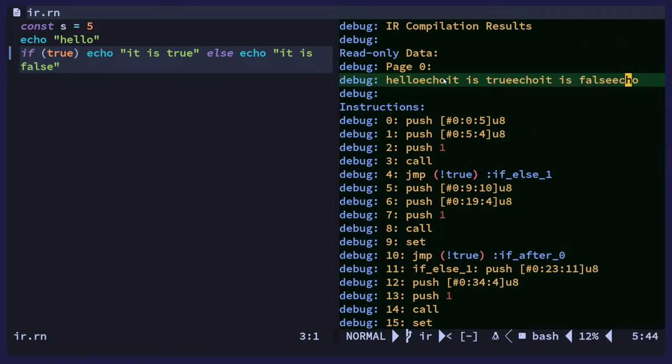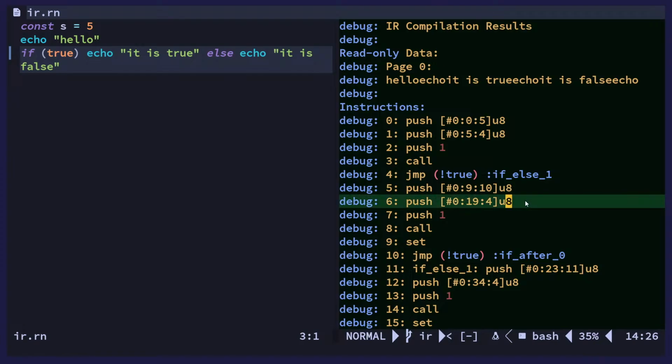You can see the echo is duplicated, which is raw behavior. Now you could implement some kind of optimizer that will analyze every place where you use echo and then squash them into one place so we can reuse that.